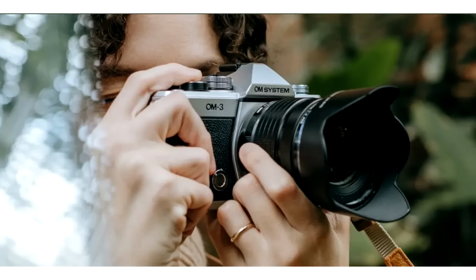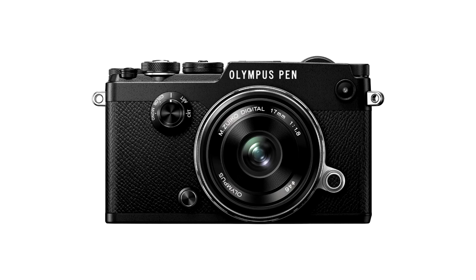I'm all into the design of that camera, and I start to see a little bit of similarity between the OM-3 and the Pen F. It's like the Pen F but with a raised center viewfinder.